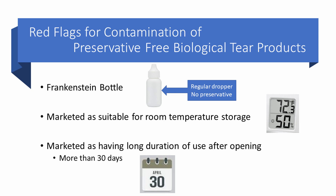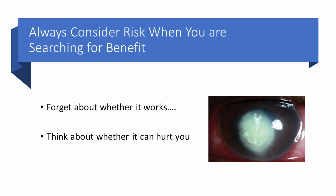There is a great deal of patient interest in biological artificial tear products, especially for individuals who might benefit from autologous serum tears but have difficulty obtaining them, or patients struggling with mainstream treatments. But for every possible benefit, there is a risk, and you want the benefit to very significantly outweigh the risk — which means actually thinking about the possibility of risk. My goal is for you to have an awareness of the possibility of bacterial contamination risk so you can factor this into your decision about whether to use a certain product. Thank you for your attention.